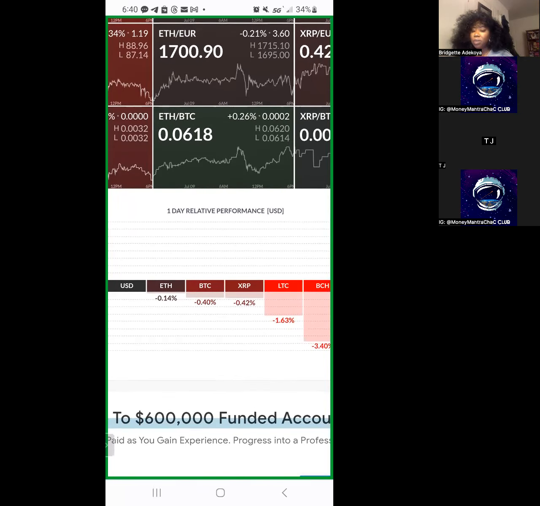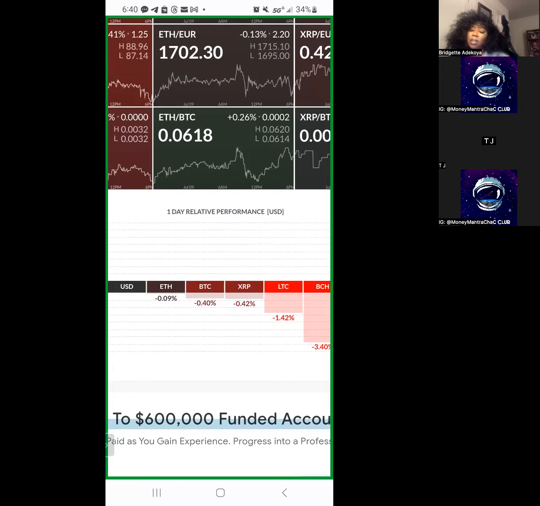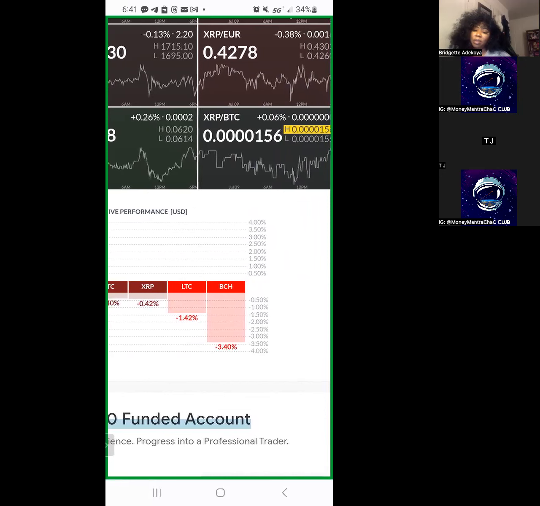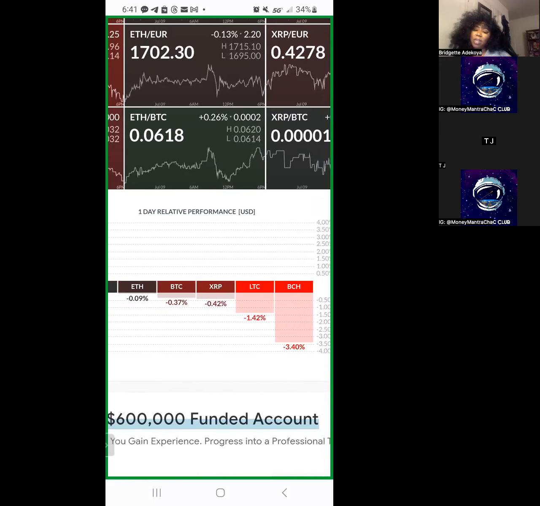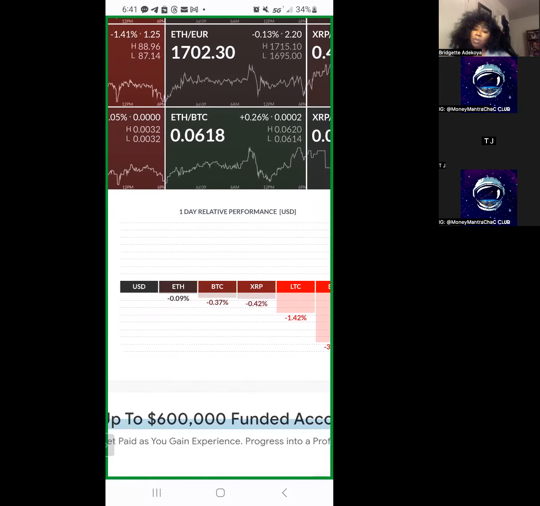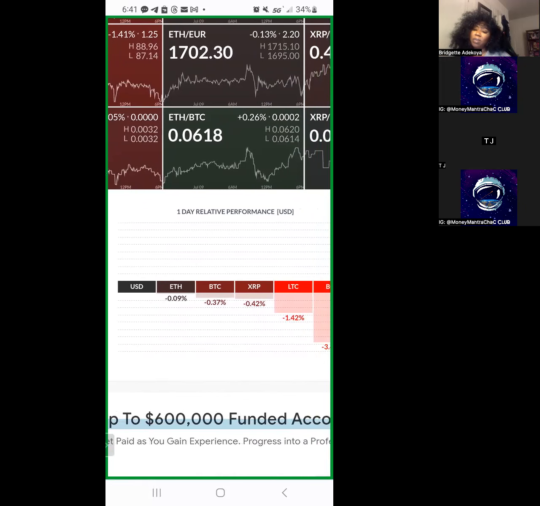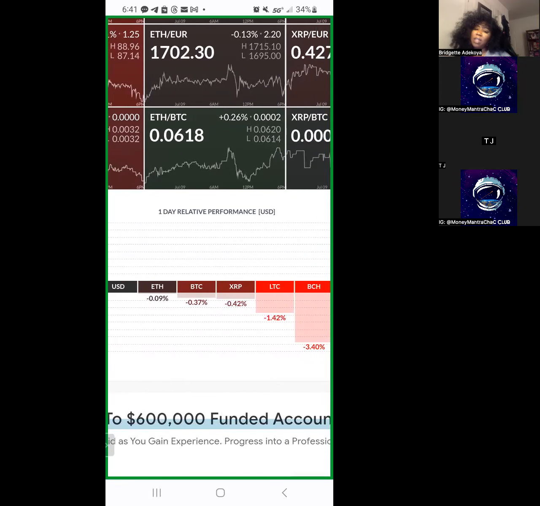Something else you can definitely look at is this section right here where it says 1 day relative performance. Just from looking at that, Bitcoin has of course been selling, but you can also see that maroon color, which lets you know the selling is not that strong, especially not compared to Bitcoin Cash. So does everybody understand the importance of Finviz and how cool it is to look at the colors? You can kind of tell what exactly is going on right now. Is it selling? Is it buying? Is it consolidating?